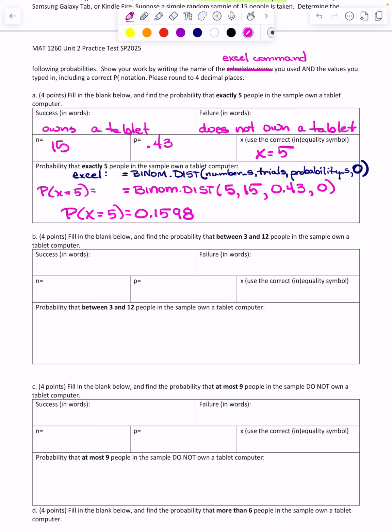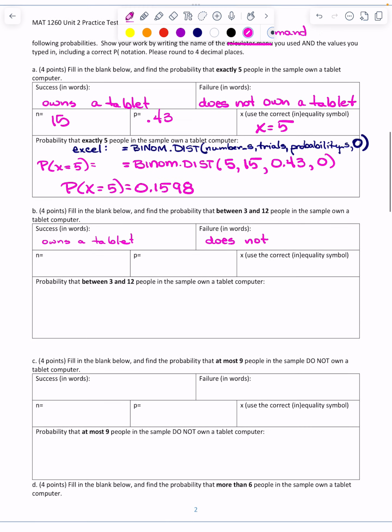Okay. So B. We want the probability that between 3 and 12 people in the sample own a tablet. So my success again is owns a tablet. My failure is does not. I mean, we wrote it out up above, just as long as we make sense here.